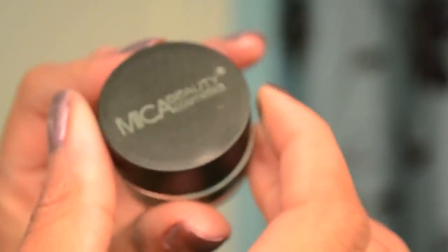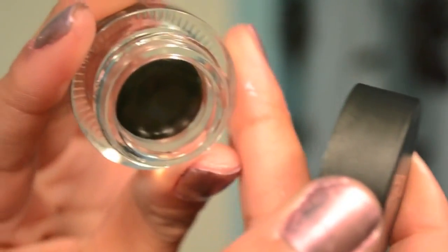The next thing I picked out is this little jar, and it is a gel liner. I'm probably most excited about this because I've been experimenting with different liners. I tried the ELF ones but they dried out so quickly, and then I tried Maybelline and really liked it. Now this is another one I can try out — it's just a black color, and the company is called MICA, or MICA Beauty Cosmetics.